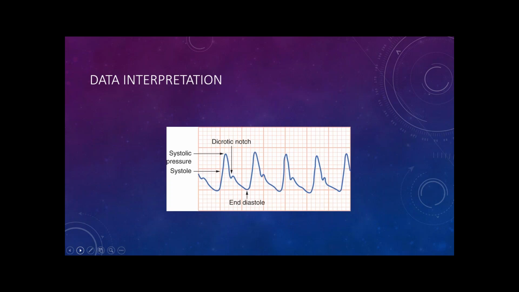So this is what a, quote, textbook arterial line waveform is to look like. You see the top of the arching is where the systolic blood pressure reading is, and then the bottom where it says end diastole, that's where your lower reading is at. There is actually a dicrotic notch there. So a good waveform will have nice rounded waves. They'll go up, a nice round top, they'll come down, and you will visibly be able to see this dicrotic notch.